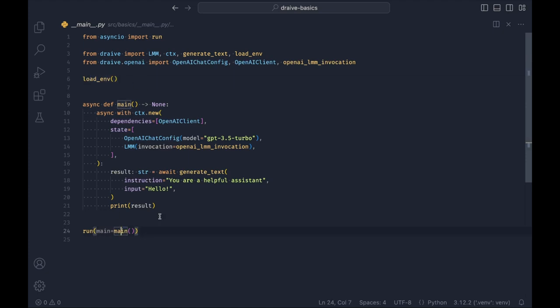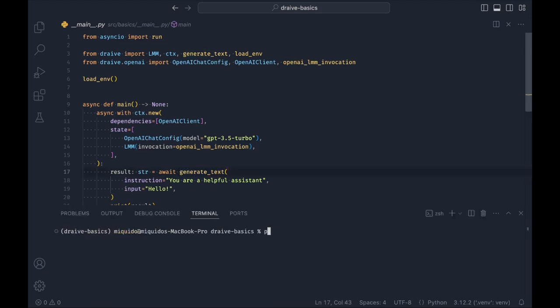We are launching our main function, which enters a new context, providing the dependency of the OpenAI client, using the configuration for OpenAI to be GPT 3.5 Turbo, and we are defining the dependency or the implementation of our lowest level interface for accessing LLMs to be the OpenAI as well. And then we use the text generation helper.